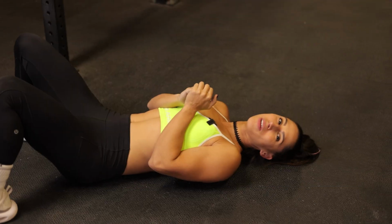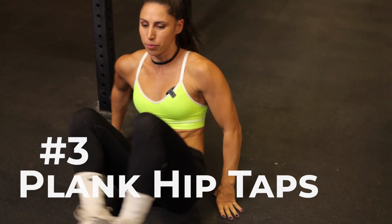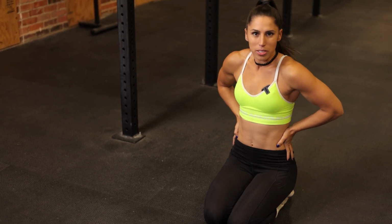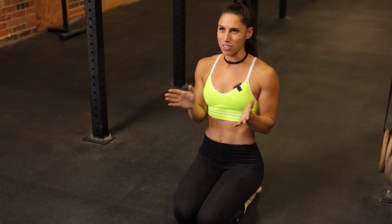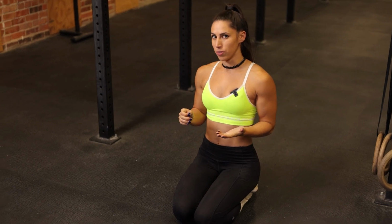Okay. Next movement I wanna go over is the plank hip tap and some mistakes that I see there. So plank hip taps already work your obliques. Everybody wants to work the obliques. People call it the muffin top, love handles, all those words, right? So making sure that when you're doing this plank hip tap move that you're doing it correctly.